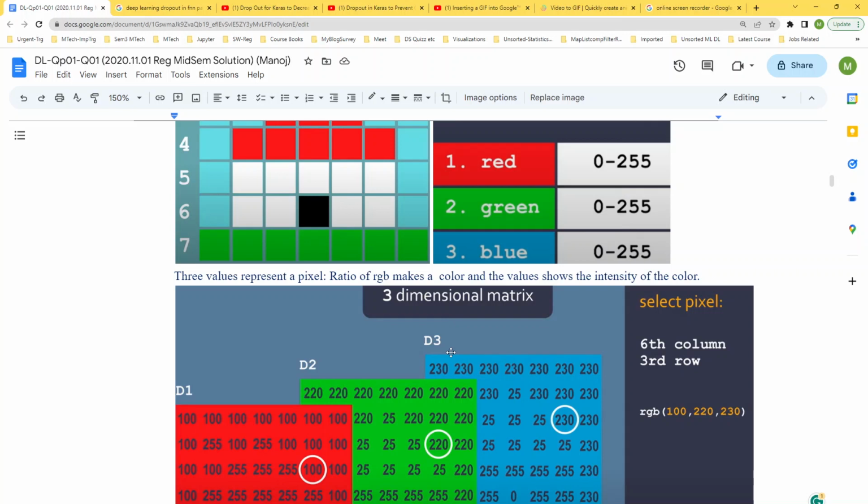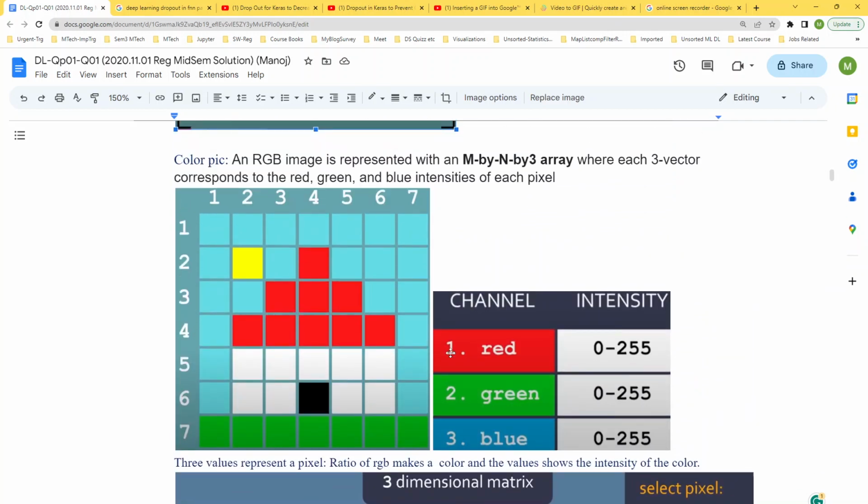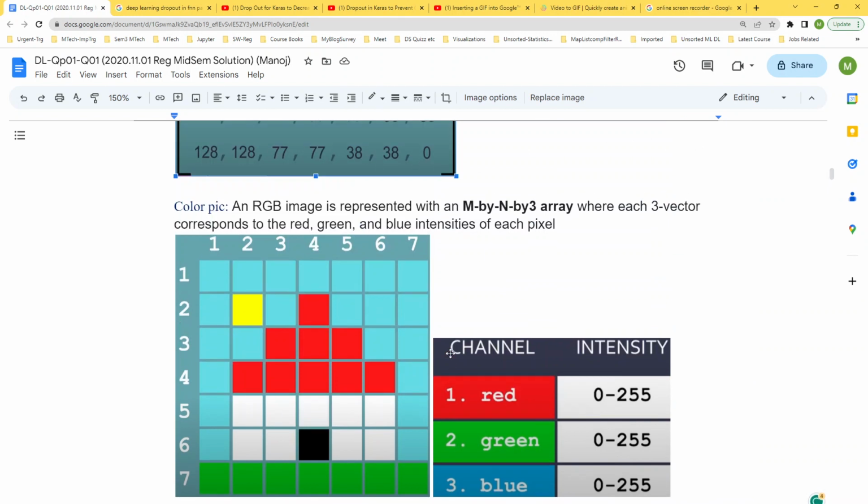What CMOS sensors do is get the light from the environment, and every pixel records an intensity. Manoj, if you can scroll down a bit to this three-dimensional matrix. Yes, this one. In this hut, the sun is depicted by yellow, the top of the hut by red, and the ground by green. Every camera works in a way like this. So when we see 70 pixel or 100 pixel images like these, they are created with CMOS.